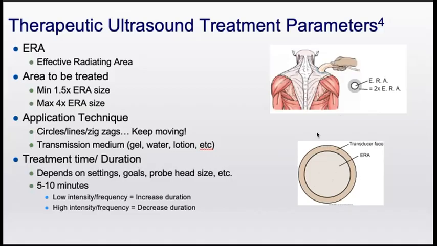Now you can do circles with the probe, you can do zigzags, you can do figure eights, you can get creative and spell letters, whatever you need to do, but you want to have consistent motion so that the tissues are getting the same amount of dosage, but it's being done in a way that it's not causing any static ultrasound to be applied.